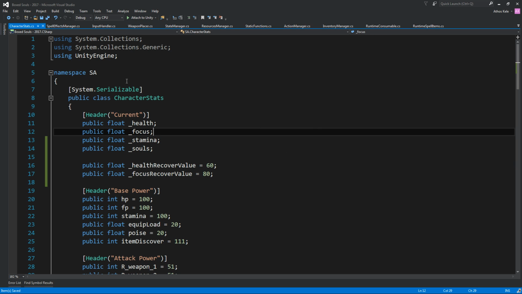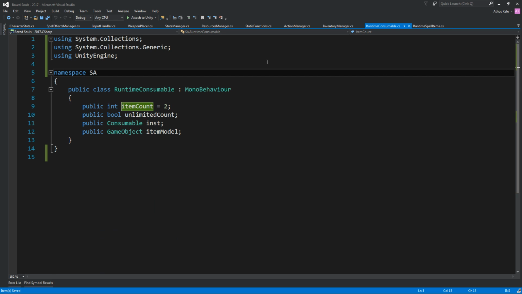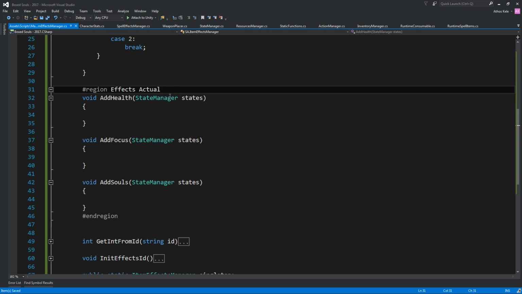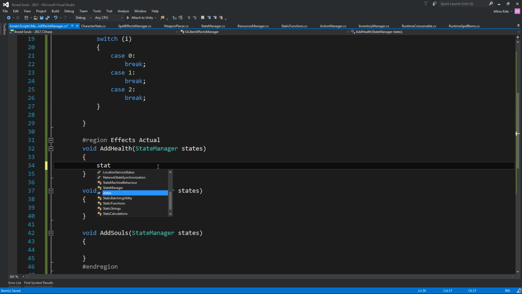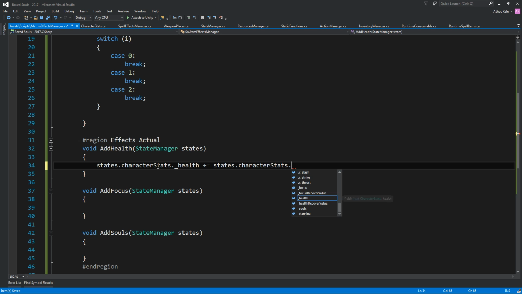So back to where we were, it would have been really helpful if we didn't change the order. At health, states dot character stats dot health will be plus states dot character stats dot health recover value.